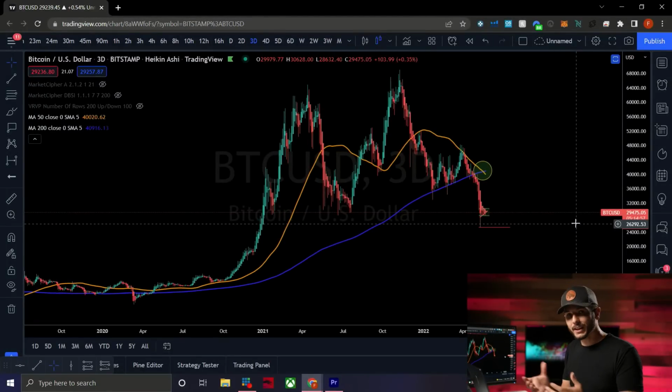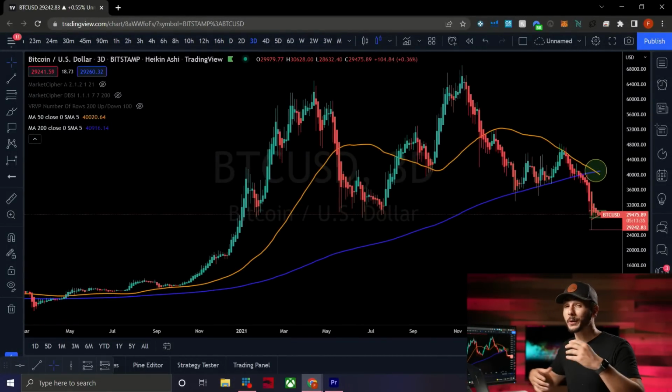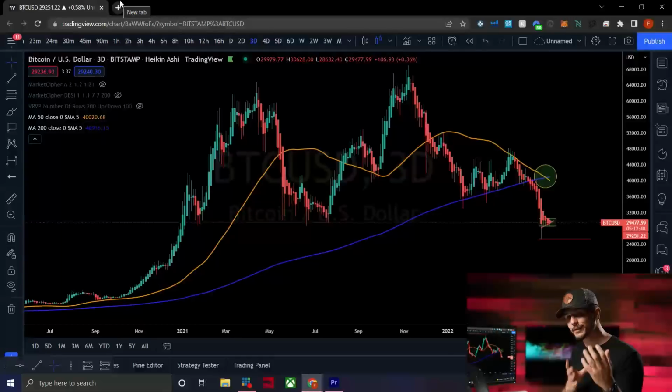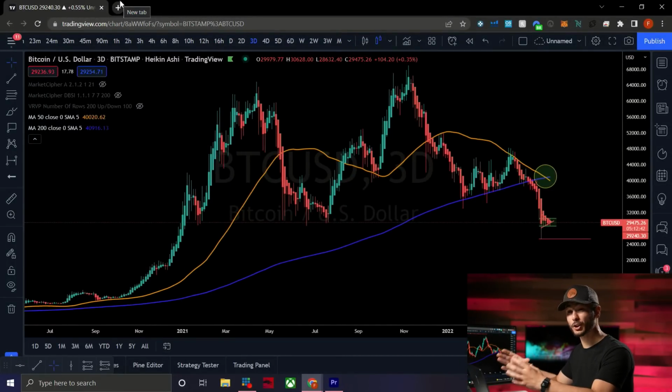Now, I want to be clear. Again, this doesn't mean that we're gonna bottom out in June and then rip up to new all-time highs, 100K, whatever you're hoping for, but it is more likely that we bottom out at the end of June and then have a really long, boring accumulation phase before slowly grinding our way back up in the next bull cycle. Now, if you go back to 2013, 2014, the accumulation phase was actually a lot longer, coming in at about 250 days. So between that 107 and 250 day accumulation period is somewhere between those numbers is where I would expect this accumulation phase to run.